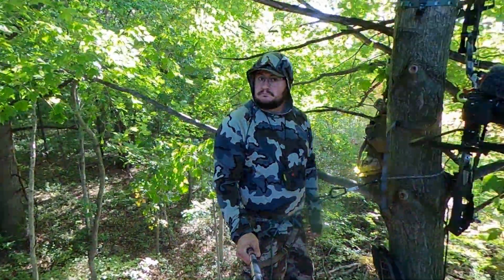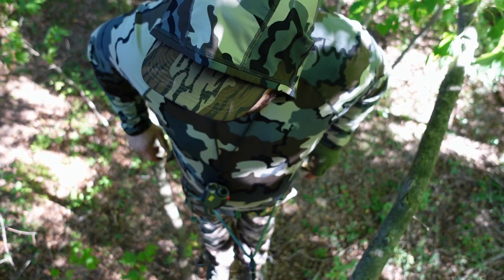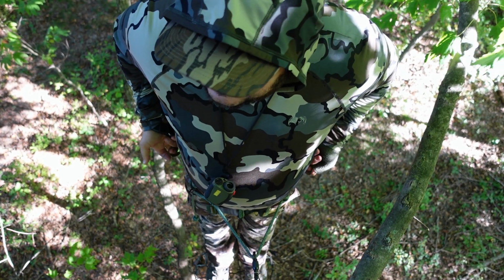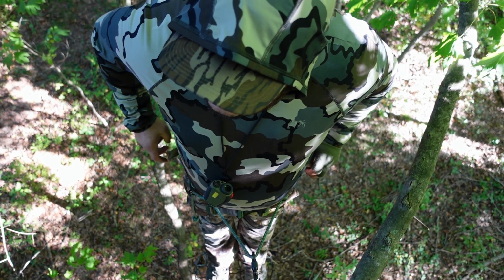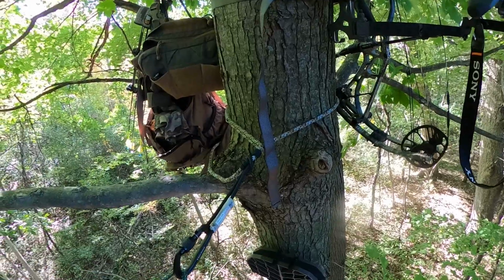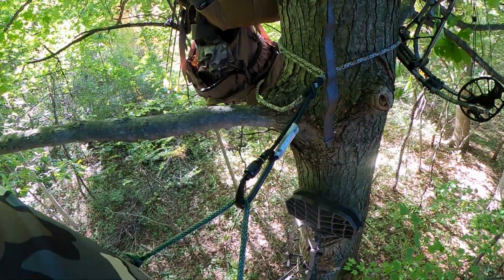The only complaint that I think I have about it, and maybe it could be changed or improved, is the lineman loops are a little small. The Viper loops, I wish they were a little bit bigger. Now that I've run it hard for the last 2 days, I feel like in the dark it's a little bit harder to get your carabiner in there. You can still get it in there, but always visually check. I always look down with my light, visually make sure I get it in there. The Lone Star has those big Viper loops, and they're a lot better. But so far I'm loving this thing, man.